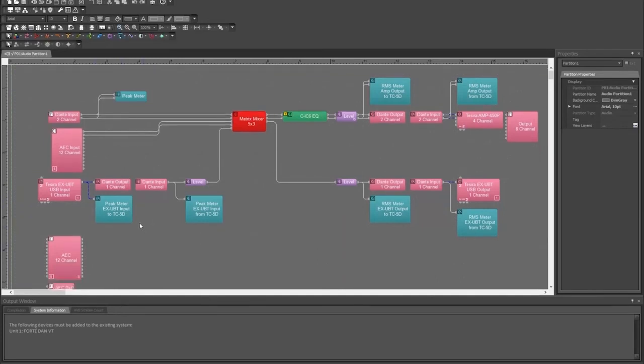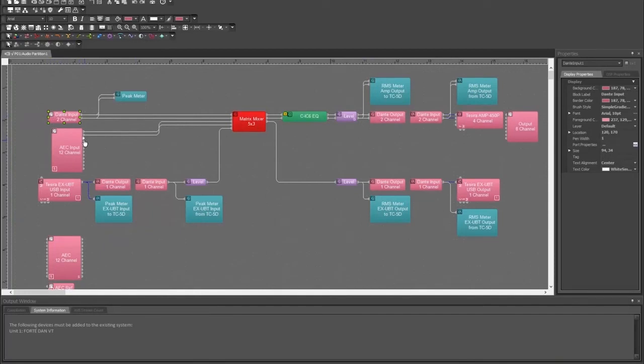So I have a Forte DAN VT, which is what I've added. So unit number 1 with its various blocks is actually a DAN VT, and I've got AVB expanders and Dante input blocks. Now, one thing, as Ahmed had showed in the previous session, is that you do need to fix one of the Dante blocks to unit 1. If I remove this and compile the file, it will default to using a Tesira Forte AVB instead of a DAN.